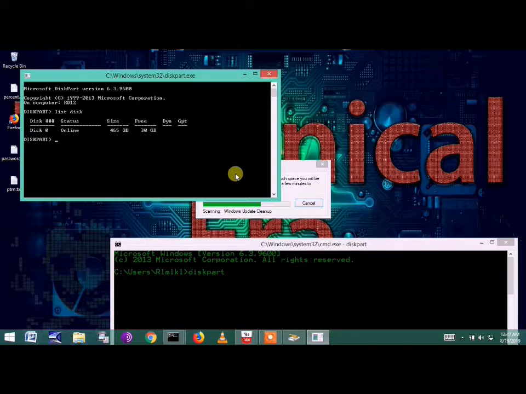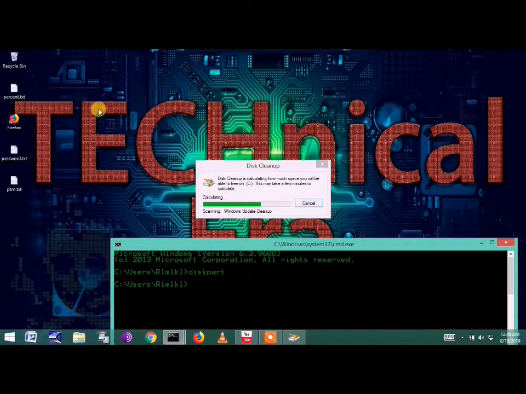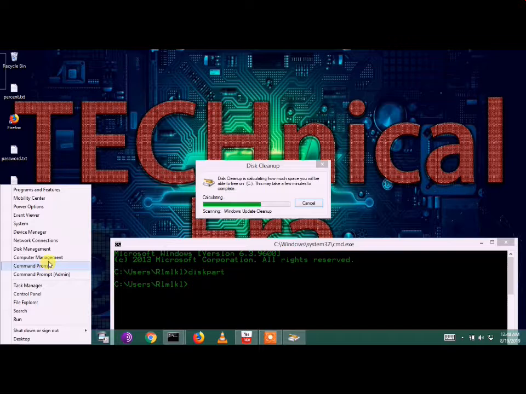Since I've only got my internal hard drive that has 500 GB, 465 GB actually is the size, with the system memory reserve and stuff, and I got 30 GB free. That's the partition for my Linux. Don't worry about that. You can easily create a virtual hard drive also.